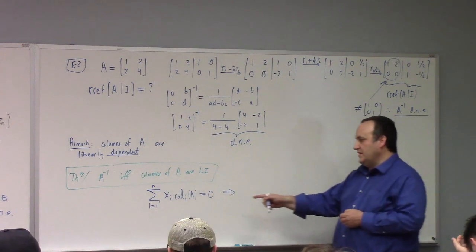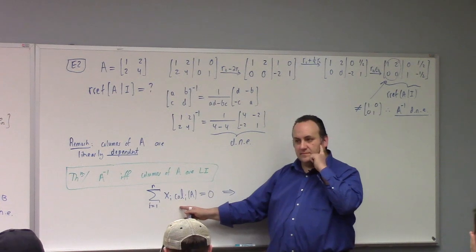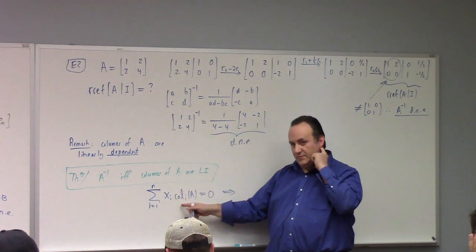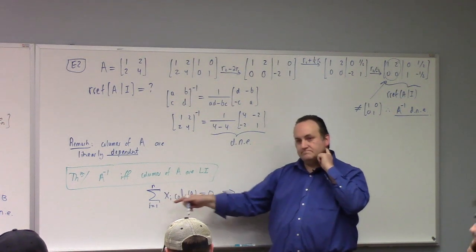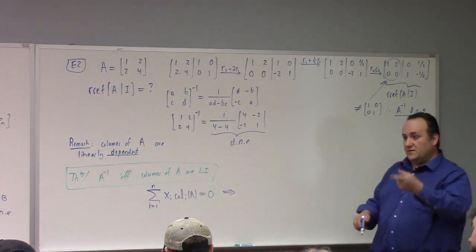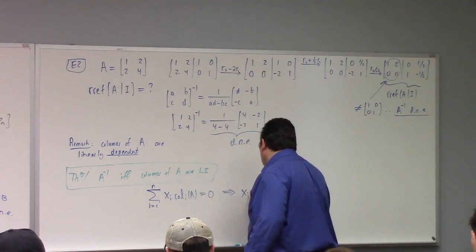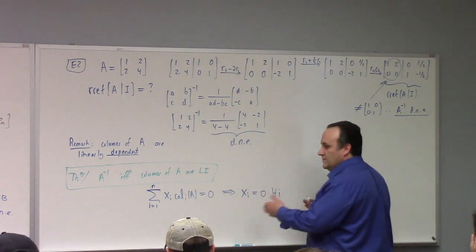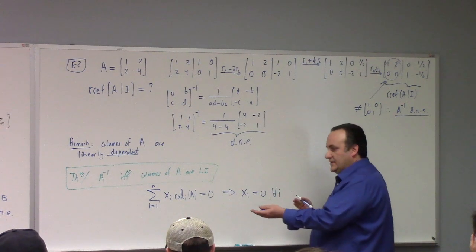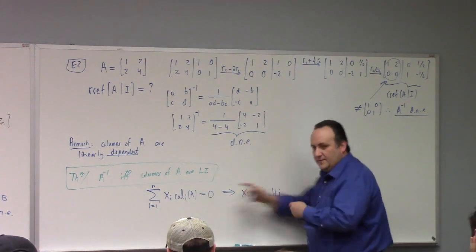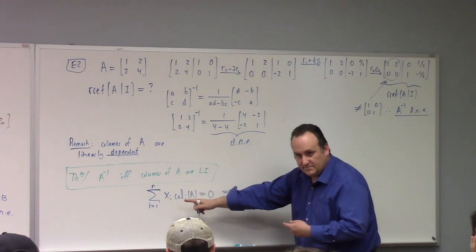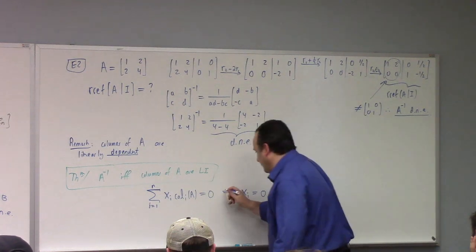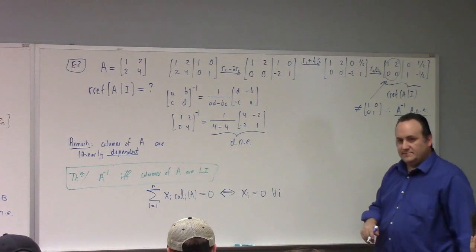So this is a linear combination of the columns of A. If the columns are linearly independent, what does this have to imply about the coefficients x sub i? They have to be 0, right? In fact, if you think about this, we can put a double arrow here, right? Linear independence gives me this implication, but the other implication is just a fact of algebra. If these are 0, that's 0, right? So I can make this go both ways, right?